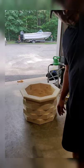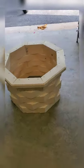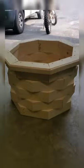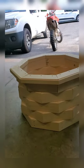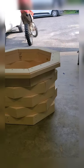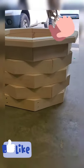Alright, so here's the well. I'm gonna take it out of here, give you guys a closer look. So now that we got the base, our next step is to start on the roof and the bucket. So we're getting there. Not bad.